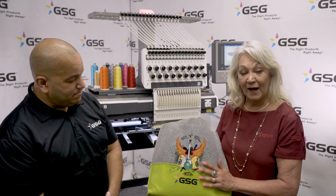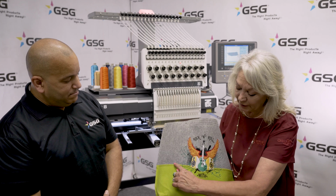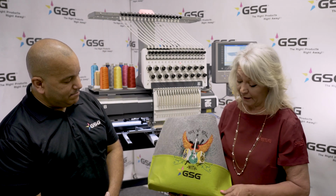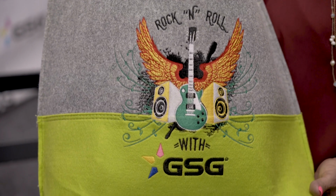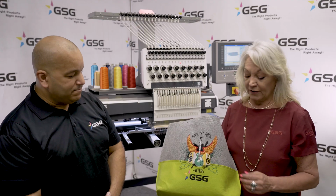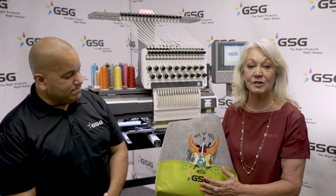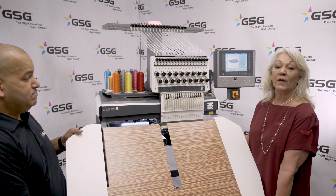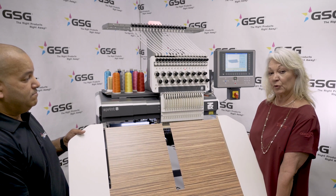Here's a nice heavy bag that we did with the Sprint ZSK. Something to show you here is this really thick seam, and this is an actual very thick bag. You can see the quality and how we just stitch right over it as if it was just a flat t-shirt. So this shows the durability and the strength that the ZSK machines bring to you, and I'm digging the seam. Yeah.